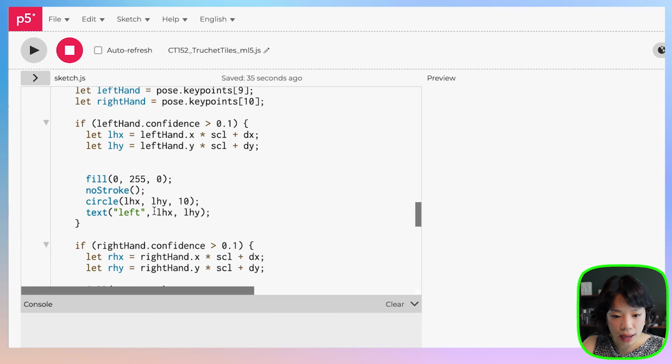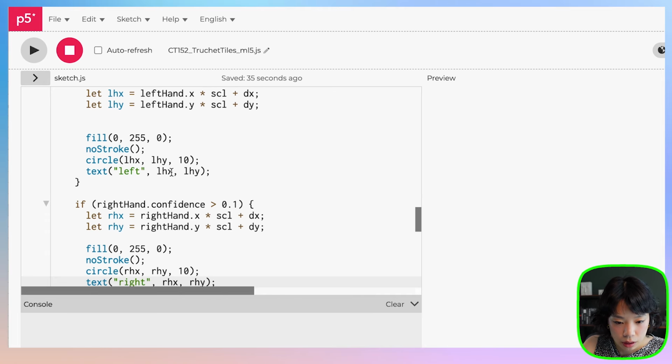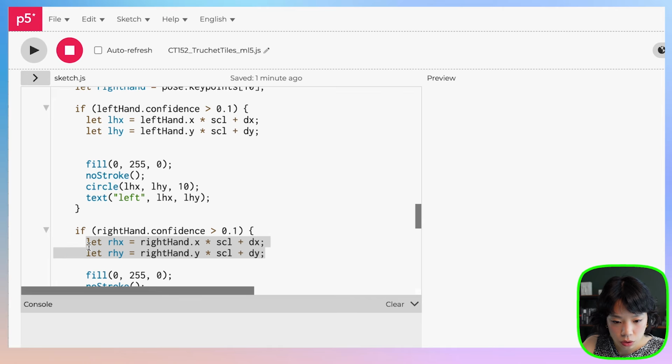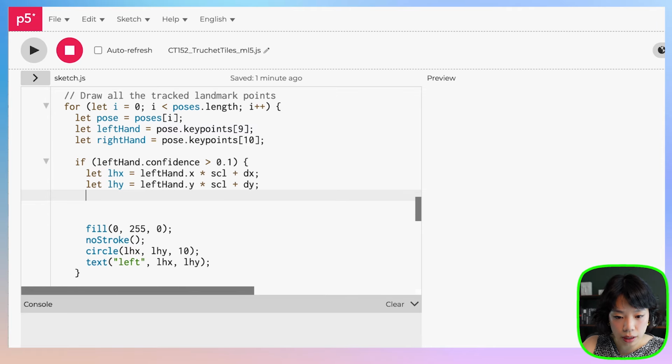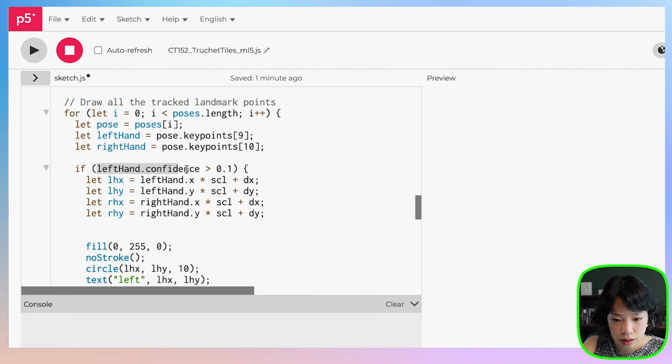So let's do that. Now we have two separate if statements here. I'm going to combine them. I'm going to put the right hand inside this if statement and create an additional condition here.